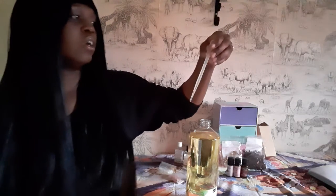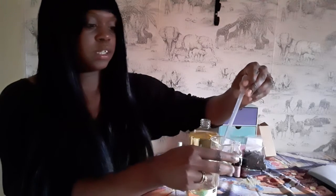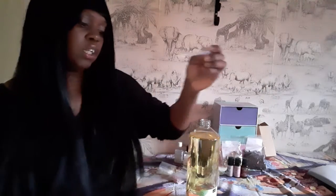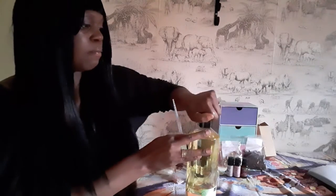And that's spot on at 2.5 mils. So just going to put that into the beaker. So now we've got the 22.5 mils of grapeseed oil in there.